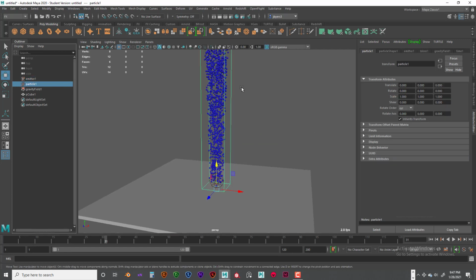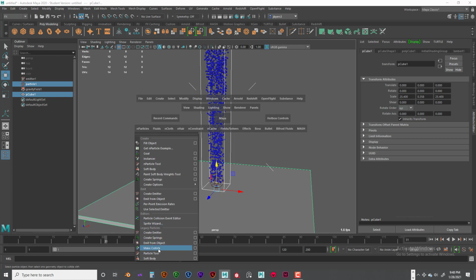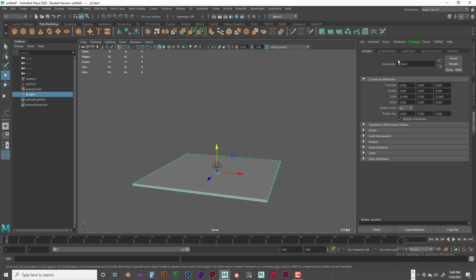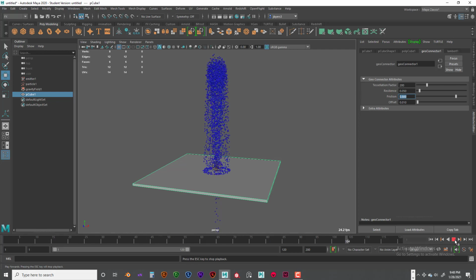So click on the particle, and this is nothing that you don't know. We've already talked about this, which is to add collision now. So in particles, we're going to go make collide. Okay, so now it's got a geoconnector on there, and you guys know how to deal with that. The geoconnectors are pretty easy. This is set up from the last time, and I'm just going to leave it as is. It's usually defaulted at 1, and then I think this is at 0. So I'm going to do 0.05 and then a 0.8, and then we can just go from there. I don't think we have enough time for it to come back down, and there it goes.